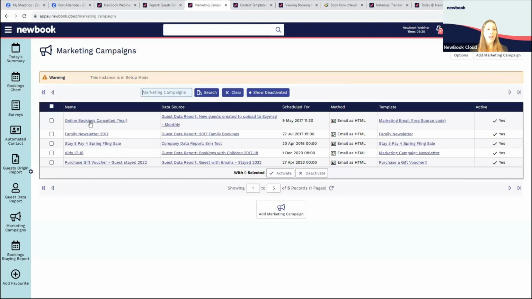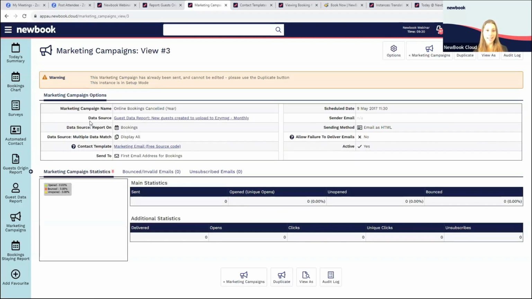Okay, jumping back to our marketing campaigns, we're going to jump into one that officially has been sent, just not because it's in a training database. So not so many stats in here. All the information up the top, just like normal, what we saw before. But we'd have a few extra numbers down the bottom here. So our sent tells us how many emails were actually sent out to our guests.